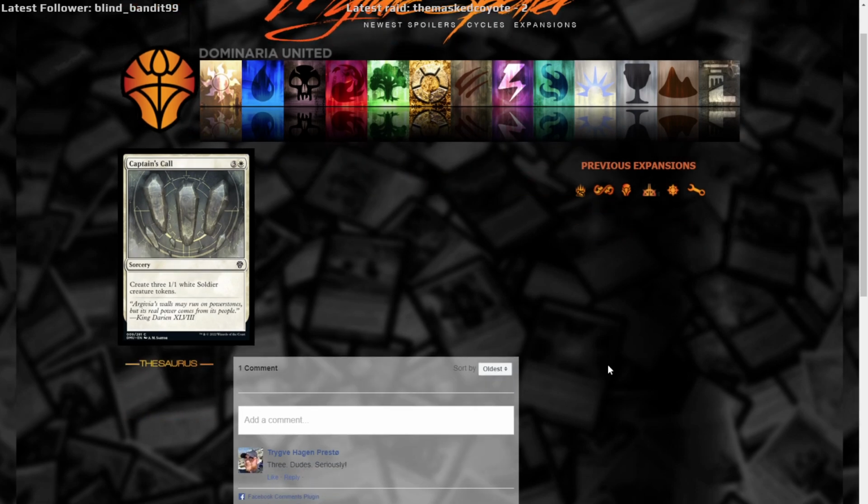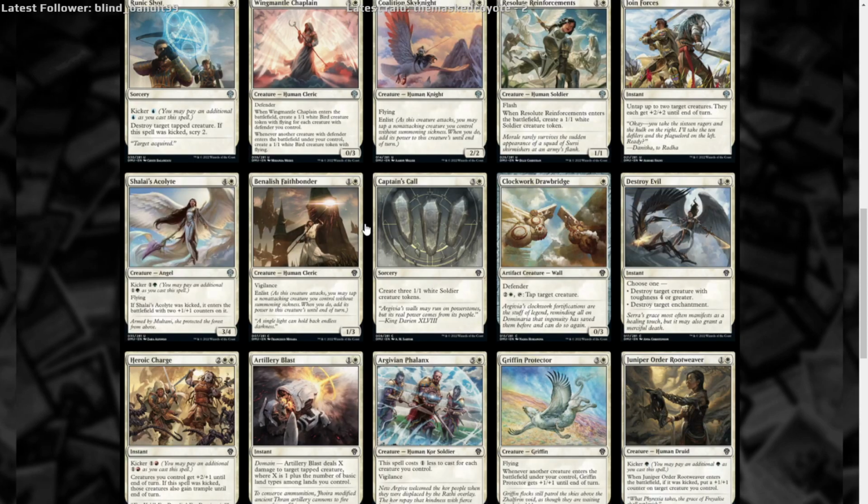Captain's Call, 3 and a white. Create 3 1/1 white soldier creature tokens at sorcery speed. That's crappy. It is a common. Alright, so there must be something that cares about tokens and going wide in white, because this is not a good spell. There was a 4 mana spell that created 3 soldier creature tokens at instant speed, with the alternate ability of tapping down 3 of your opponent's creatures, in this last set. It was uncommon, but this is much worse than that. This is a D. It's a D, unless there's an archetype that can use those tokens.